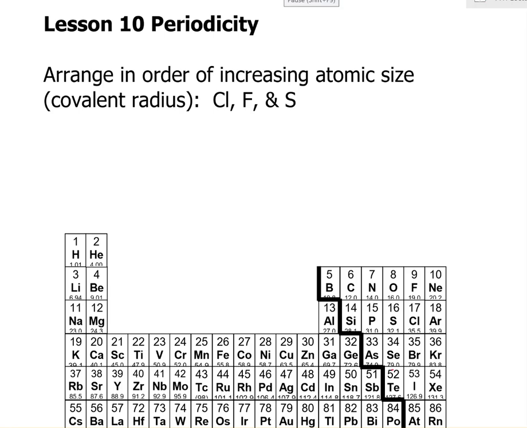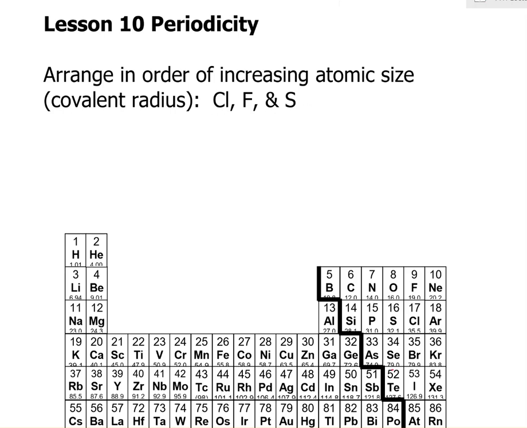Let's look at how we can use our trends to make some predictions about properties of different elements. First I want you to notice that the ones I'm asking about here have different numbers of protons. Before, when we were looking at ion size and we just said more electrons was larger, those had the same number of protons, or they had a whole other energy level, which affects things as well. So this is a little different than when we looked at ion versus atom size.